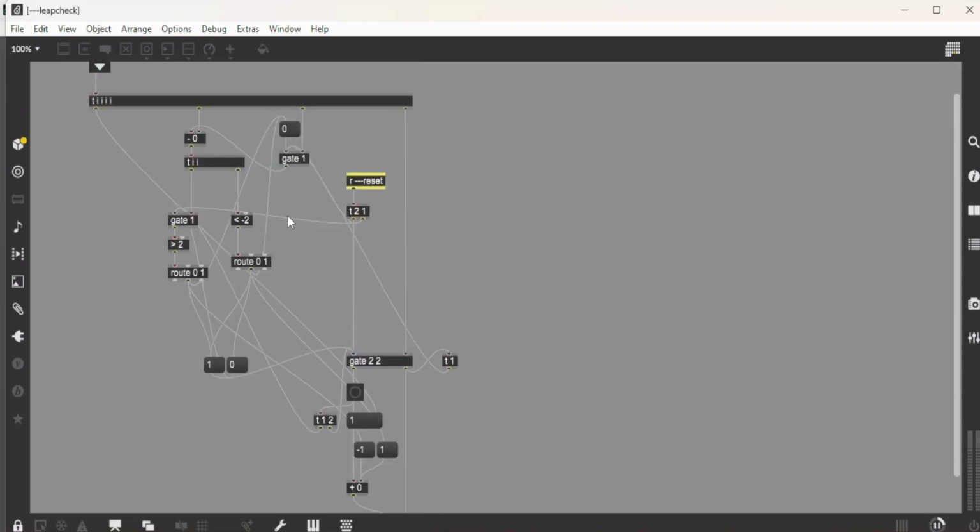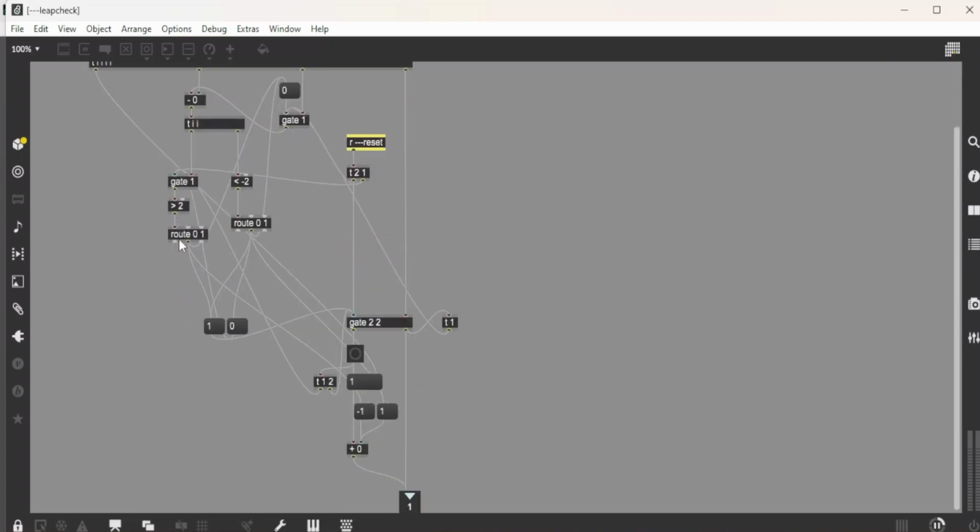Oh yeah, we also had to add a gate here to stop the one on the left from overriding the one on the right, because this one theoretically could have said, yes, we leapt too far. And then this one said, I didn't leap too far. And then it would have overwritten the other one. So a bunch of bug fixes in here, but it's working now the way we wanted it to.